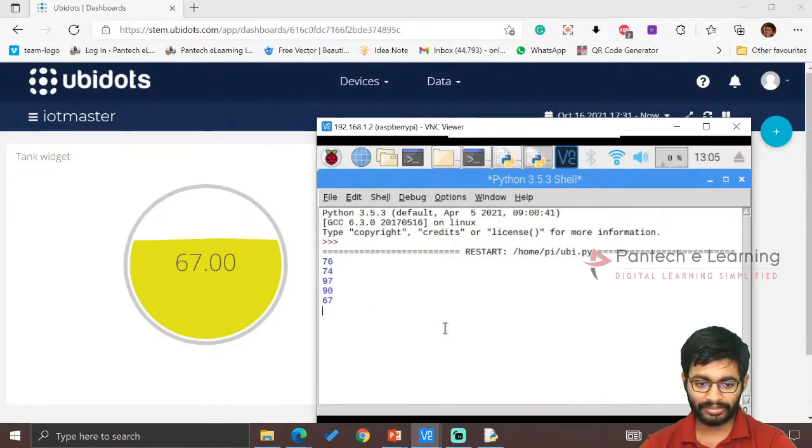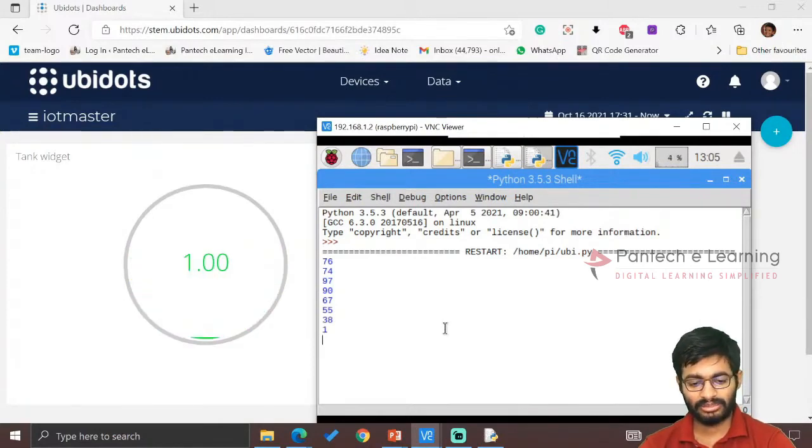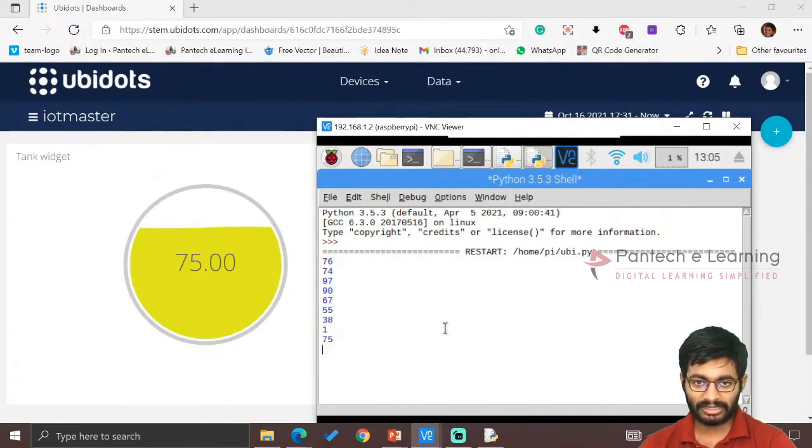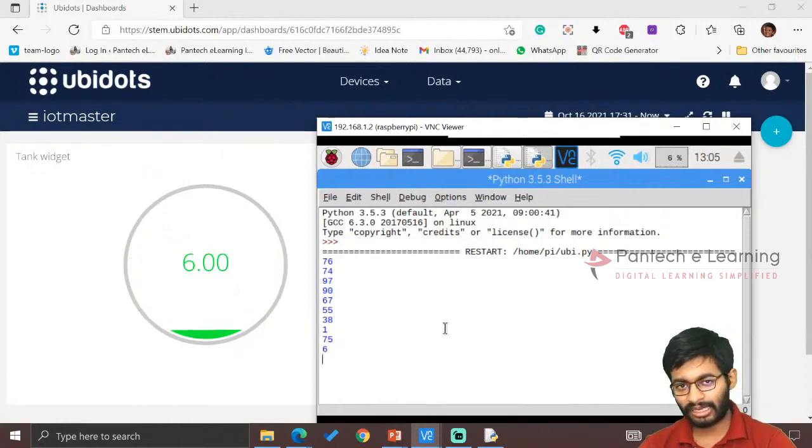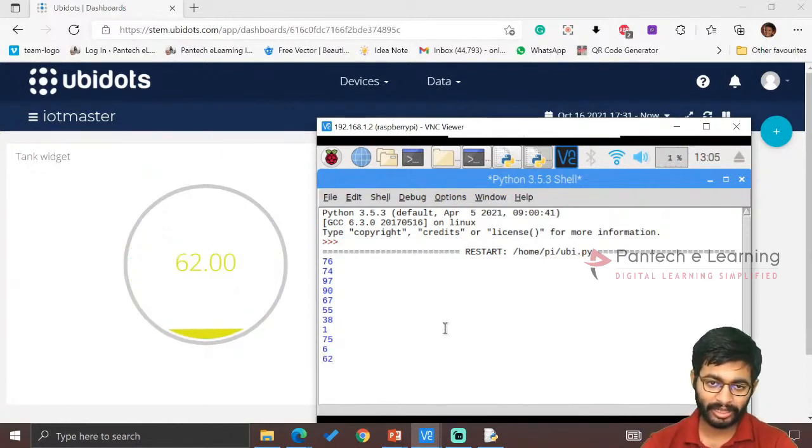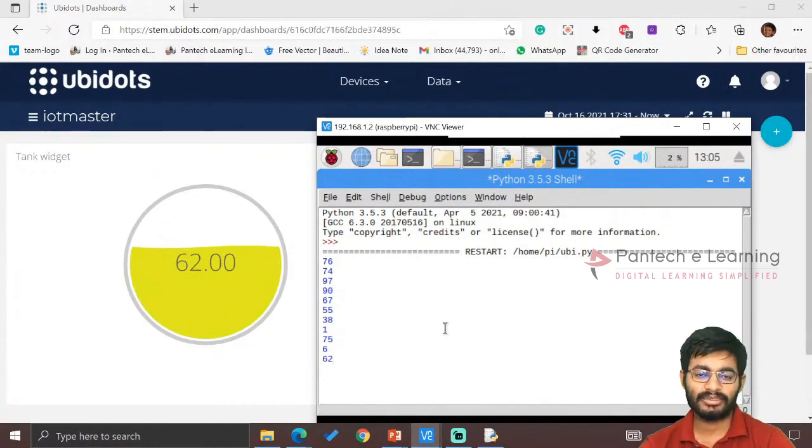Here we have applied completely like a random integer. Came less than 40, so it is in green. It is 1, so it is in green. So this can be set as one of the magic widget while compared to all others. Like this kind of color variation and all, we will be able to get over here only inside this Ubidots. That's why Ubidots being highlighted for these many types.